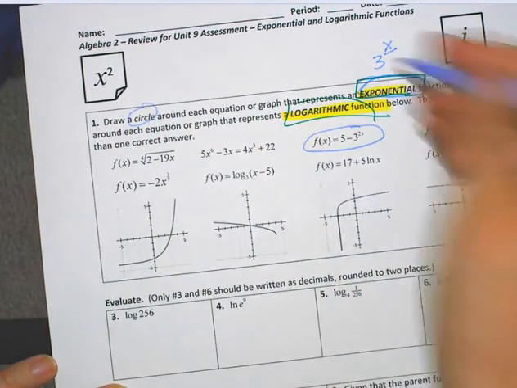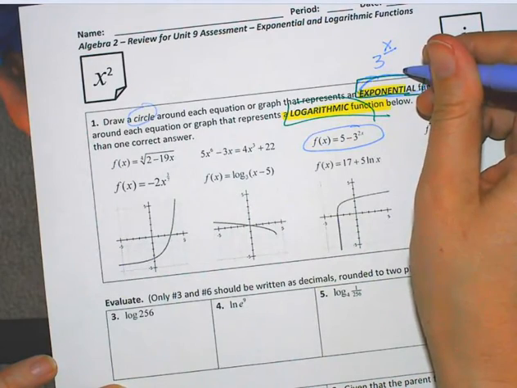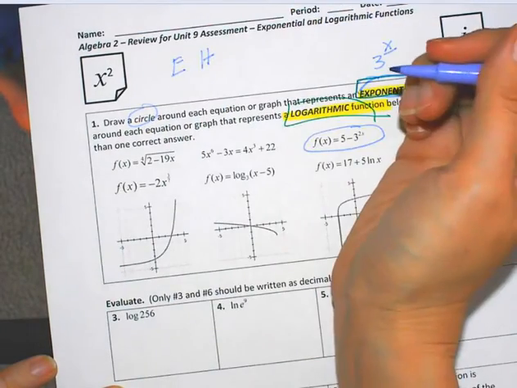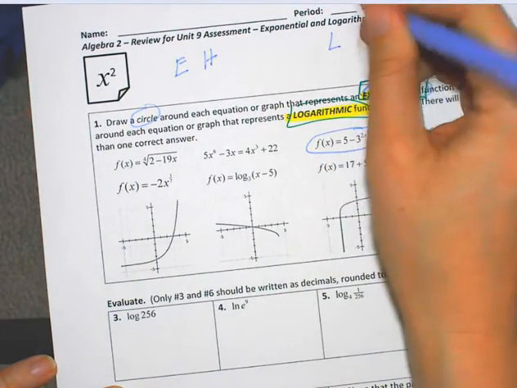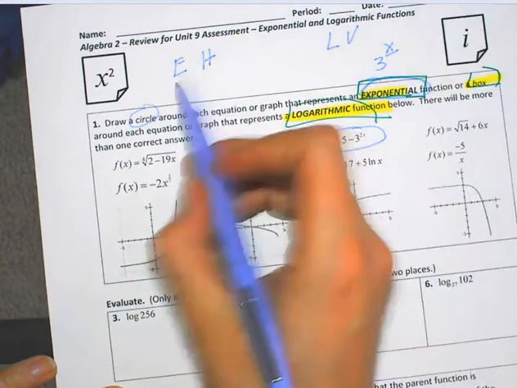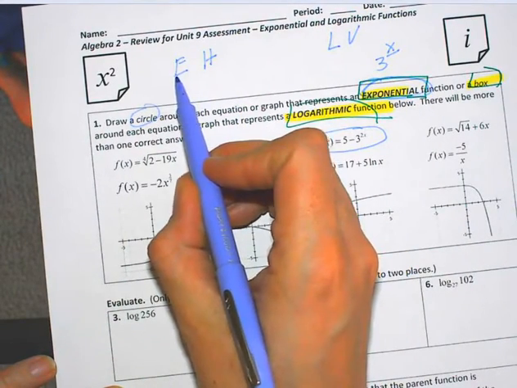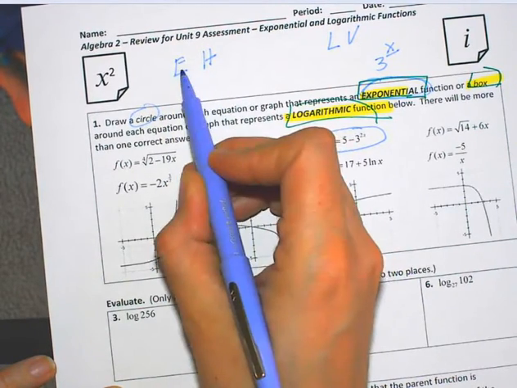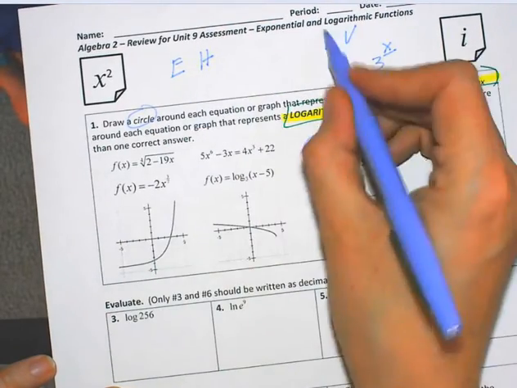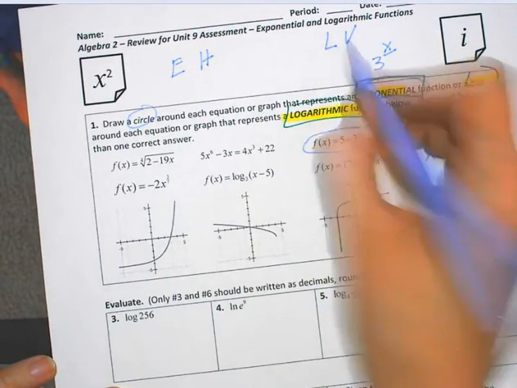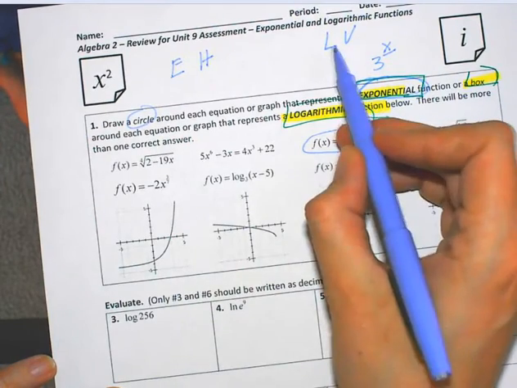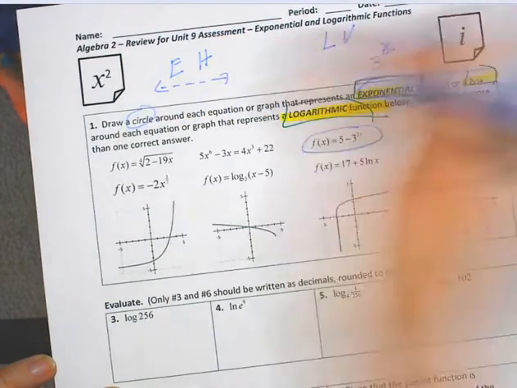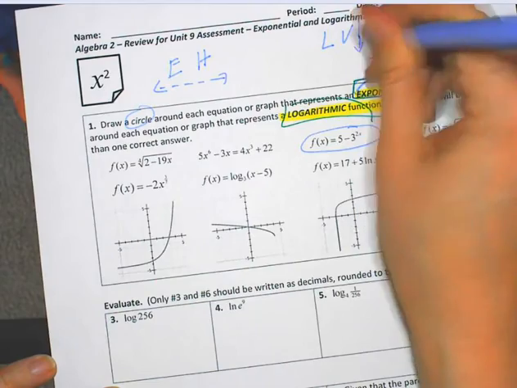Okay. And graphically, remember that exponential functions have horizontal asymptotes and logarithmic functions have vertical asymptotes. You need to remember this. A couple ways: alphabetically, A, B, C, D, E, F, G, H, so they're closer together in the alphabet, and then you go down to L, V. Or this looks like love to me, so I remember that the L and the V go together. Okay, so exponential have horizontal asymptote. Remember, a horizontal asymptote is going to look like this. And then a vertical asymptote is going to look like this.